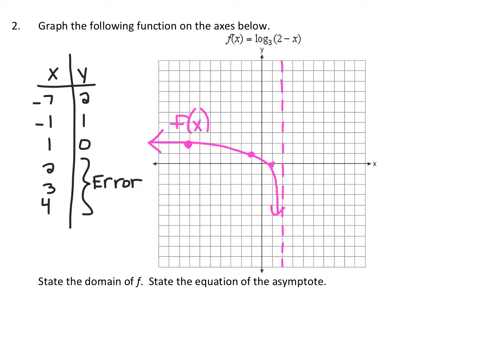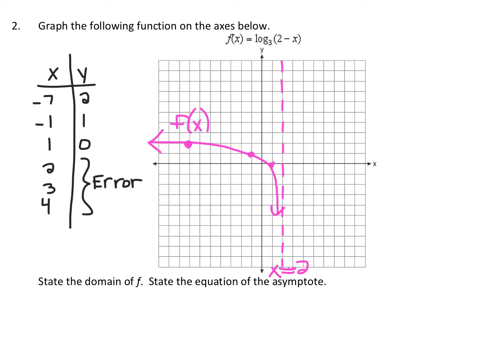Okay, so I plotted these points, and I connected them, making a nice smooth curve, and I put arrows to show that this is going to continue in both directions. And make sure you label it f of x. Also, please make sure your graph does not touch this asymptote. Here, I can write it right here, x equals 2, but just make sure that your graph comes closer and closer to it the further to the right you go.